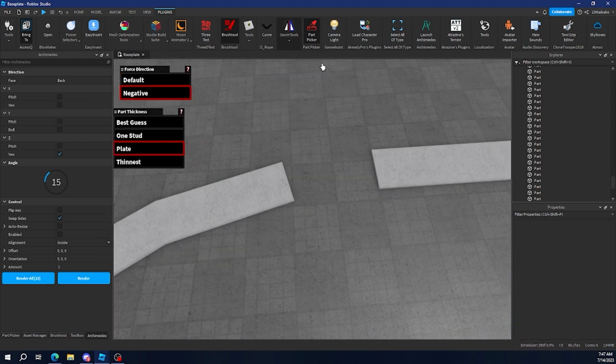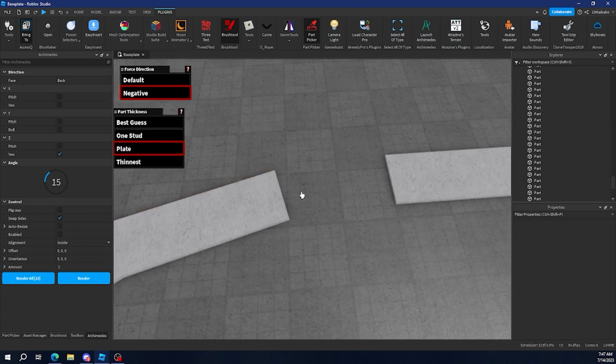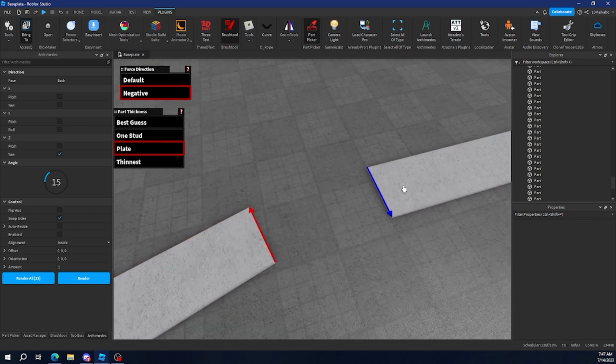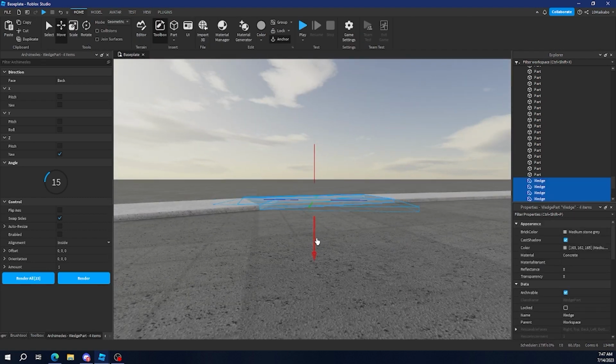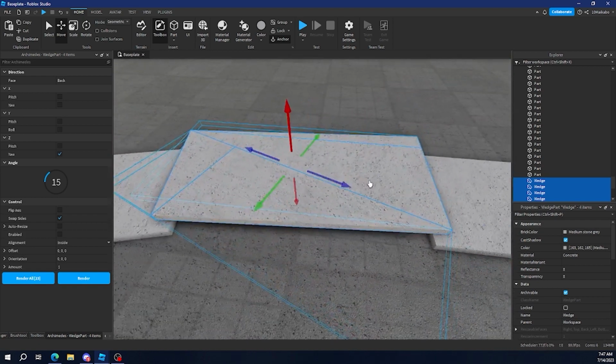Another thing is Gap Fill. It does something similar, but not quite similar. Resize Align will resize the two parts. Gap Fill will create new parts to fill in the gap, as in the name. This works good, but in certain scenarios.